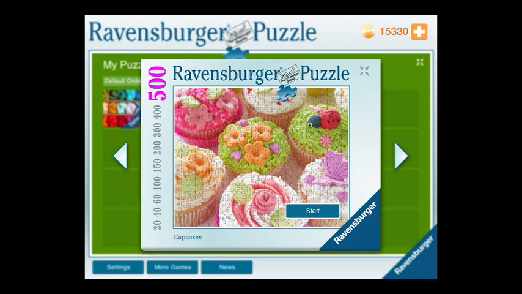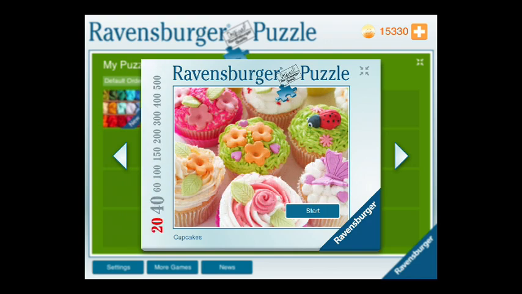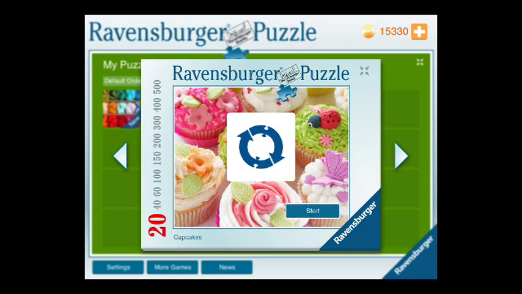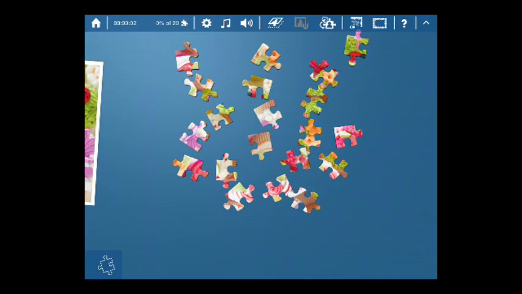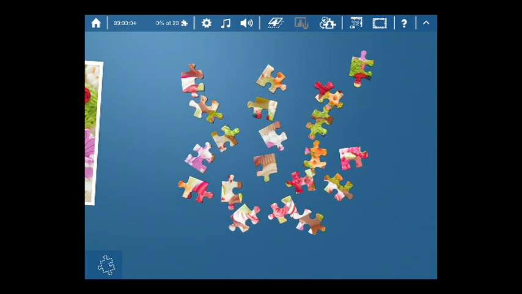A lot of casual gamers like to puzzle and relax while doing so. Let's just take a 20 and obviously click on start, and we go, and then it calculates the cut, and there you go, inside your puzzle. So this is just a regular puzzle.